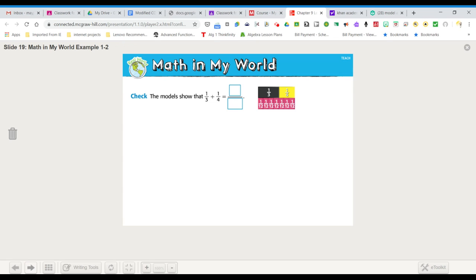You could also model it out. Now, chapter 9, lesson 4 had modeling. We didn't have tiles at home, but if we did, or if you created your own, this is how you would model it out. So that's one way to double check. And if you remember when we were in class, we would have Mrs. Amons in the back of the room double checking those things, and she would move around those tiles. Unfortunately, she's not with us, so we're just going to have to do it ourselves or take a peek here and look at that.